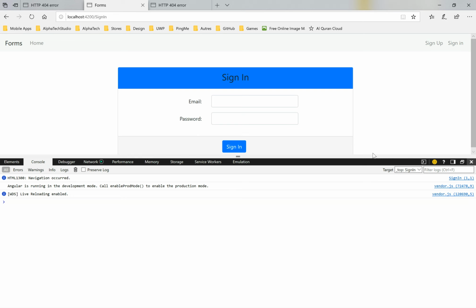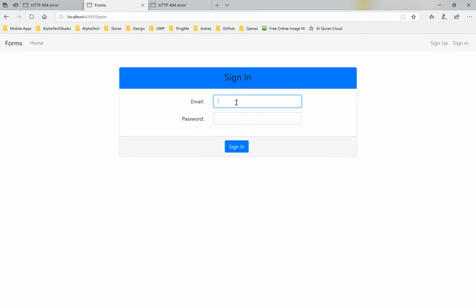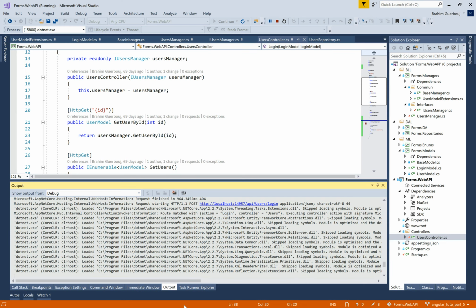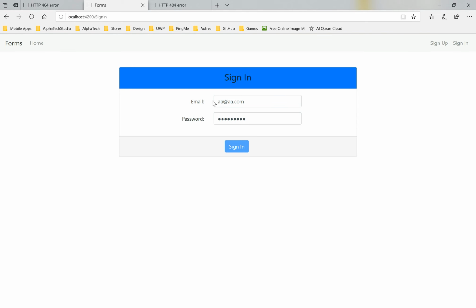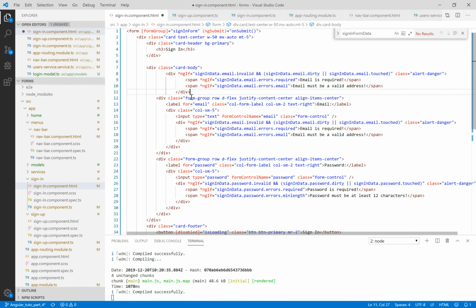Let's run the web API and test again. So let's put a password and click on sign in, and yeah, that's worked correctly. Here we see the email and the password.